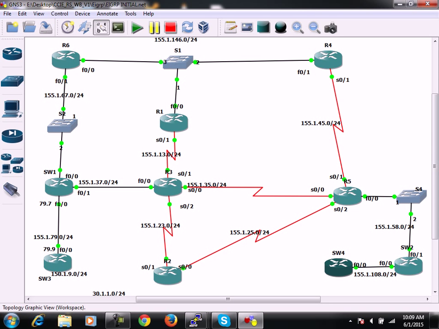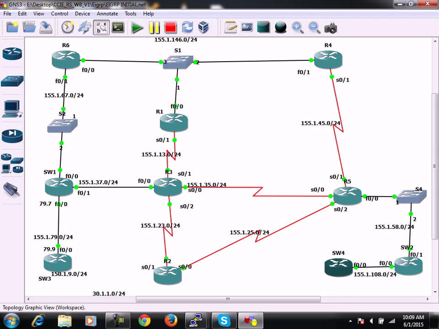Today, first of all, I'll teach you the use of offset list in EIGRP. In EIGRP, remember that we cannot use offset list to perform route filtering like we use offset list in RIP. In RIP, I taught you how you can use offset list to perform route filtering. But in EIGRP, it is not possible to use offset list to perform just route filtering. Here in EIGRP, you can use offset list just to manipulate your path selection.